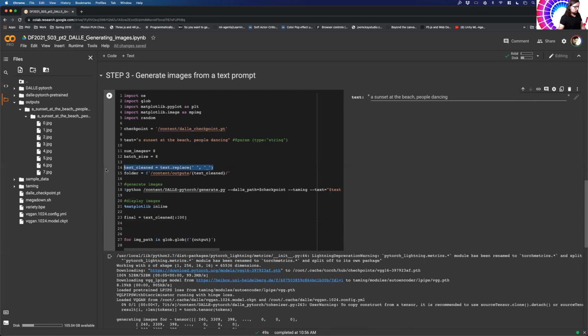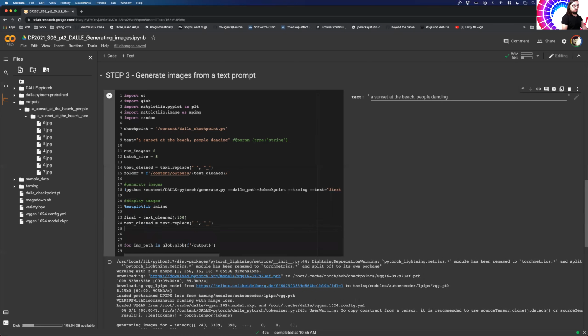We're just going to repeat this line here, text clean, and we will say that the out dir is equal to, let's format the string, and that will be the outputs.